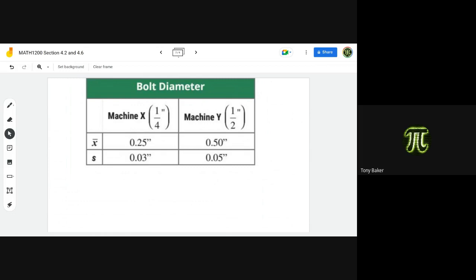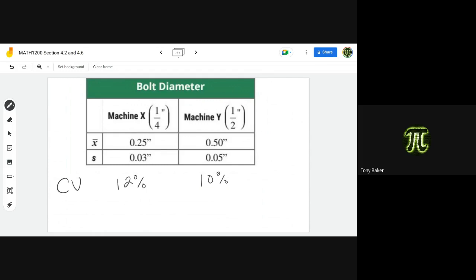All right, so what's machine X? 12, sorry, 1.2. Oh, no, it is 12. You're right. Sorry, it's 12, multiplied by 100, not 10. And what's machine Y? 10. So which one's more consistent? Machine Y is more consistent.